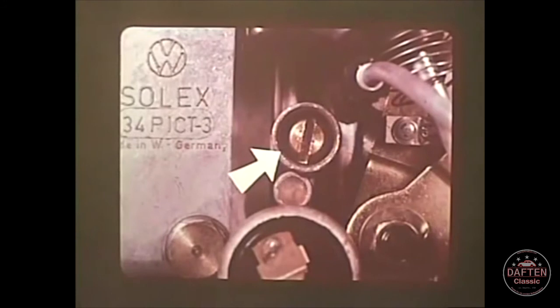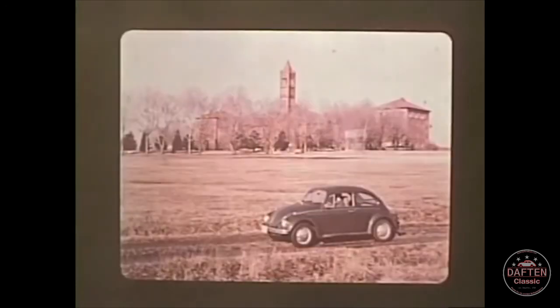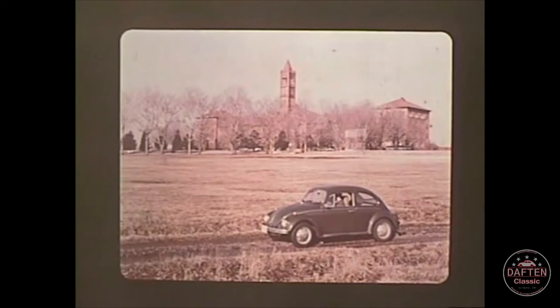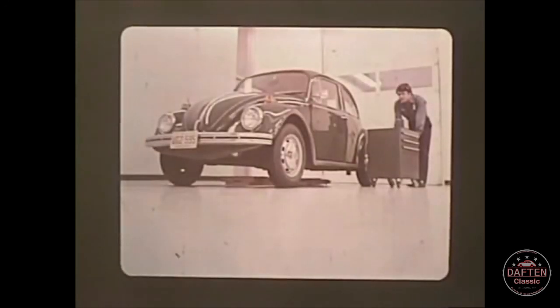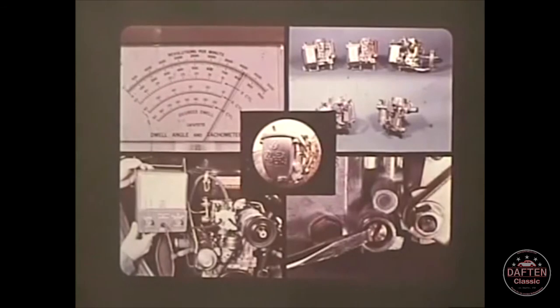And on the newer 30 and 34 PICT-3, the air bypass screw adjustment is vital to controlling the amount of unburned fuel that goes into the exhaust at idle speeds. The important thing is what you know about every Volkswagen that rolls in for checkup or repair. And you have to know the system, the Volkswagen carburetor system, because the idle speed adjustment you make is the key to the efficiency of the system you control.